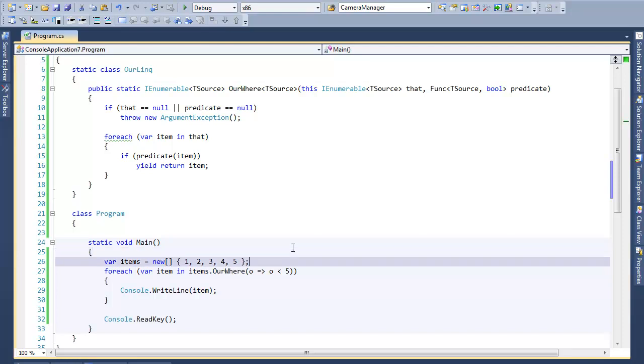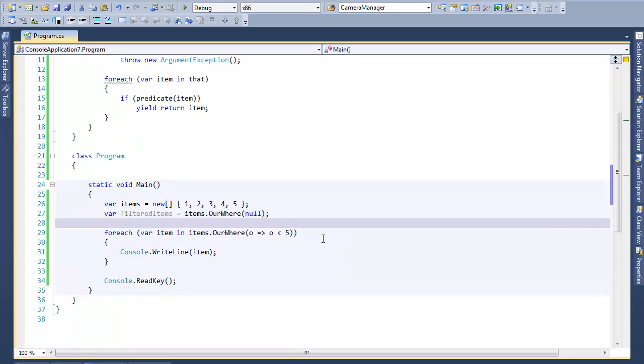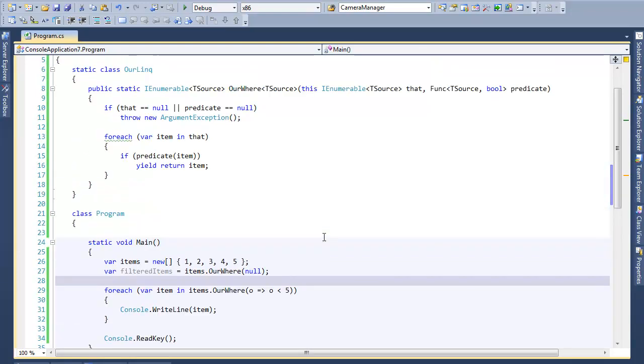Meaning if I were to do this, actually, hold on. That's actually a valid use. If I were to do this, what would the expected output be, do you think, Zach?